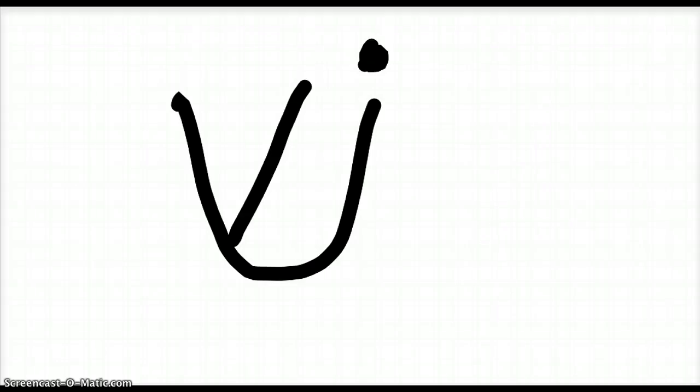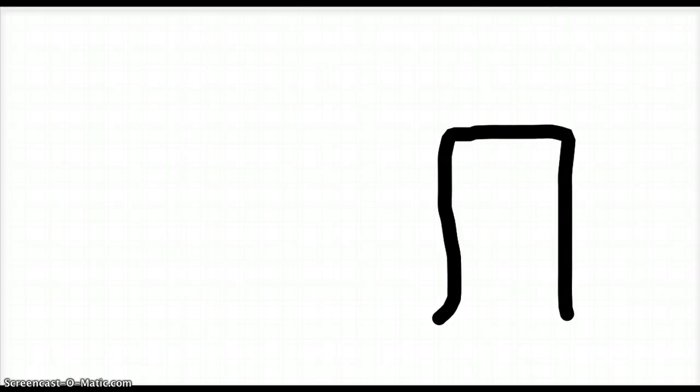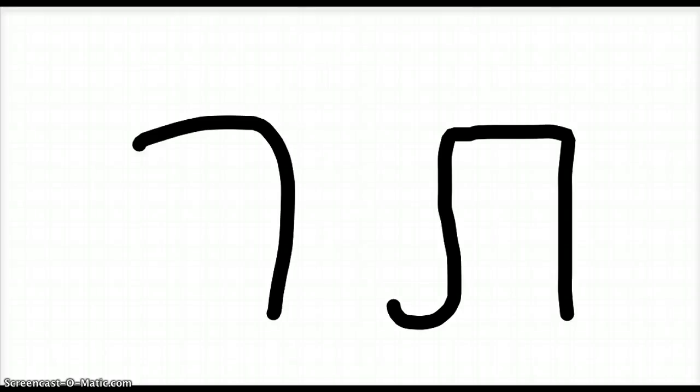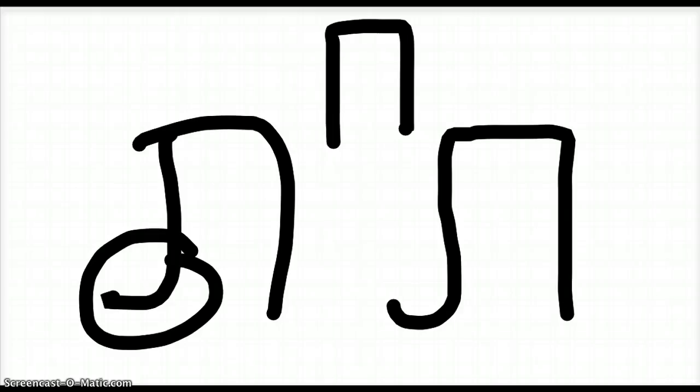And our very last letter is a Tav. For the Tav, you can do it in multiple ways, but the way that I do it is start at the bottom right, go up, over, down with a little foot, or a little loop, kind of like an elephant's trunk. Another way to do it would be to start upper left and come down, and then come back and do it that way. You want to make sure you do the trunk, though, to differentiate it from the Hey, which I'll draw here. The Hey just goes up and down. So it looks just like the Tav, but it doesn't have the hook. And that's it.